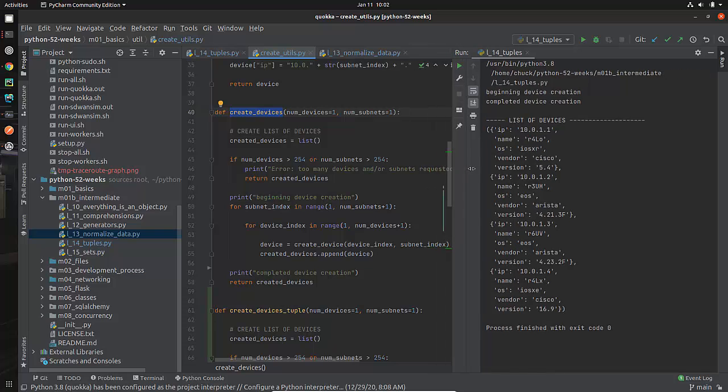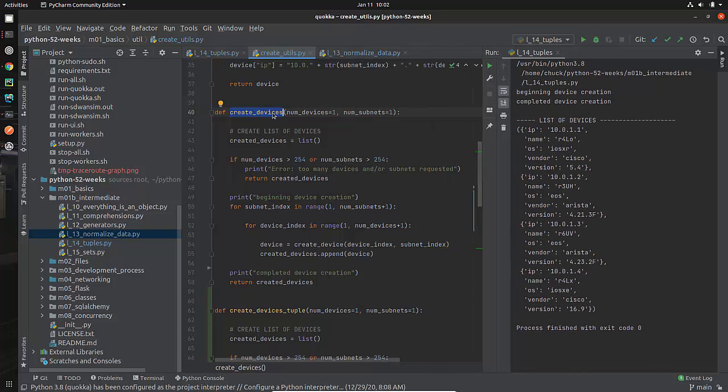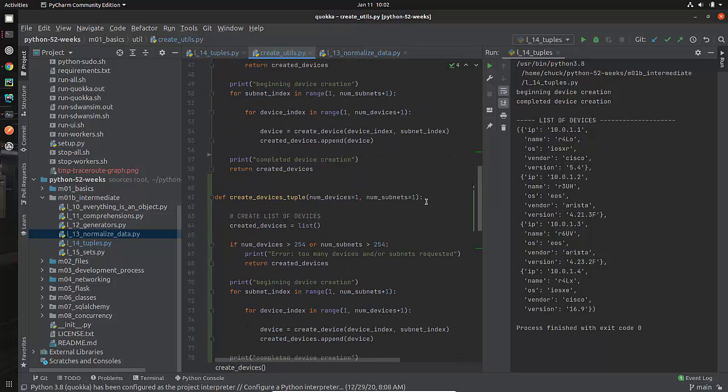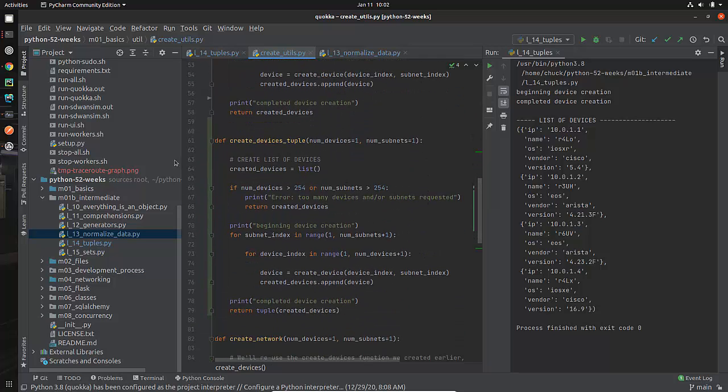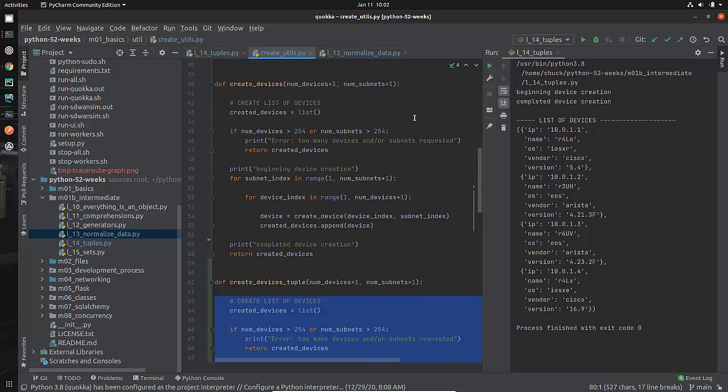Now what would happen if I did that? If I changed it in create devices, and then at a later point in time, if I wanted to get a tuple, guess what? This code will still be the old code. Or I would have to change it twice. This is why we say copy and paste is not a good idea.